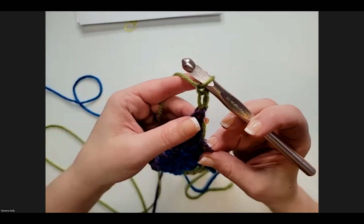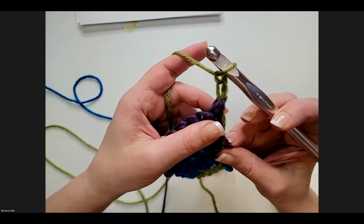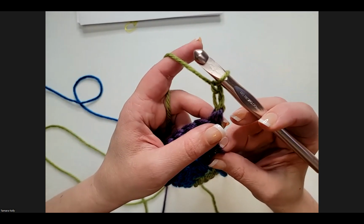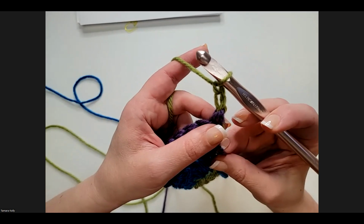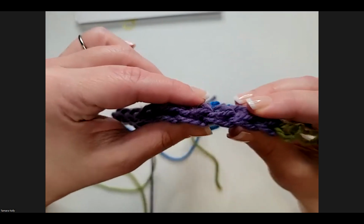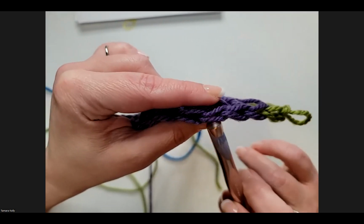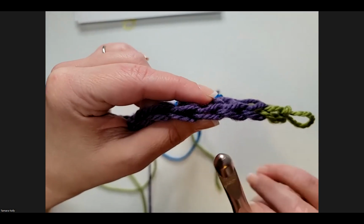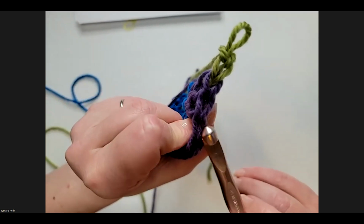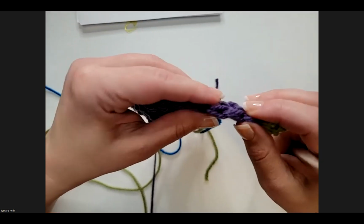I know I'm going to need to work 3 double crochets in that first row on across till I get to that first marked stitch. But what's different about row 4 is that we're going to work the entire row in the front loop only. So what does that mean? Well, it means we need to look at the top of the stitches that we're working into. If you've been crocheting for a while, you know there are 2 loops at the top of each stitch, right? We talk sometimes about how it's that V, how we can count those to count our stitches.